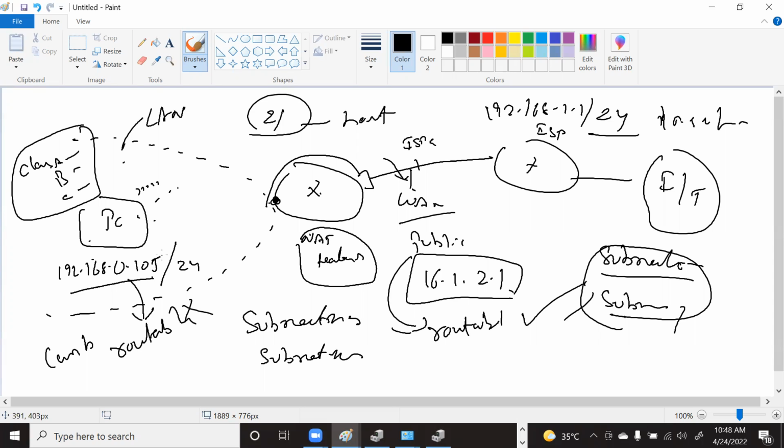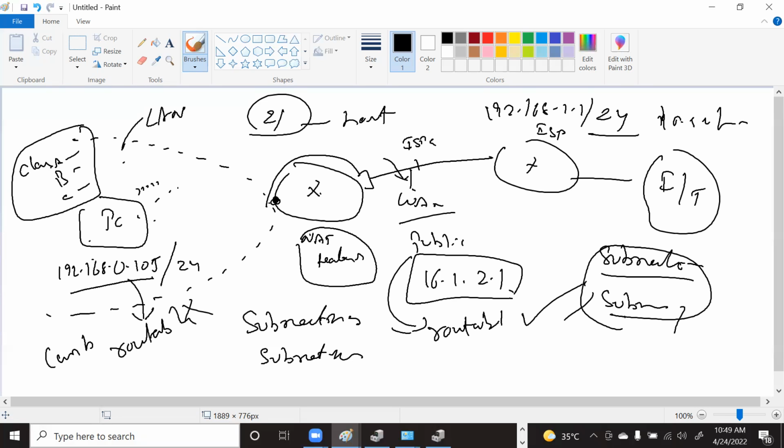Before getting into the next concept, do you have any other questions, guys? Simple. Subnet mask is nothing but used to identify the network part and the host part. It's very simple, guys. The network part is a collection or group of hosts. Host is nothing but your computers. We'll discuss that later.